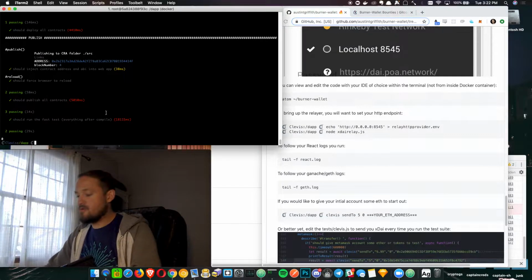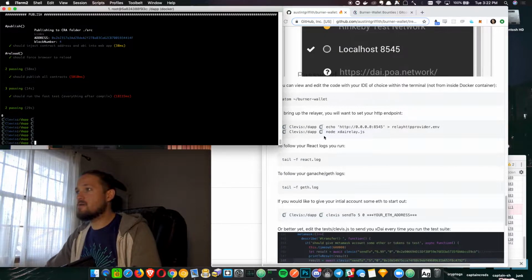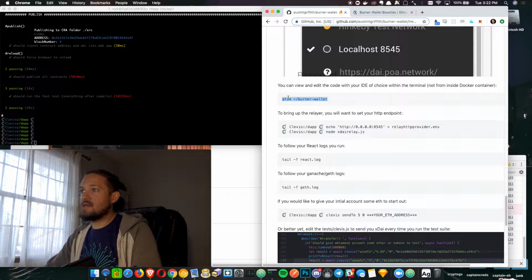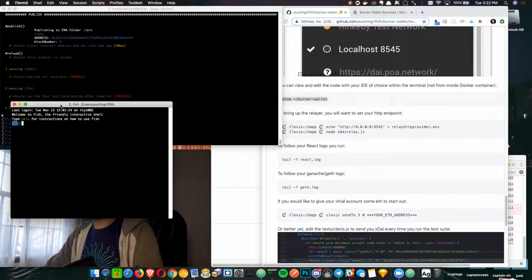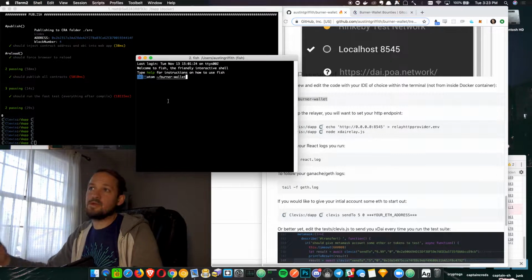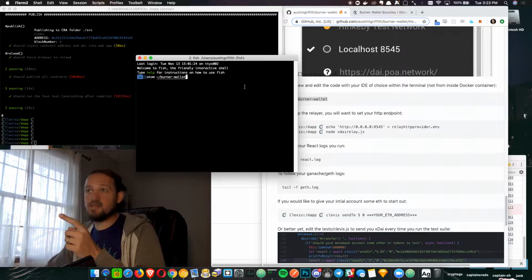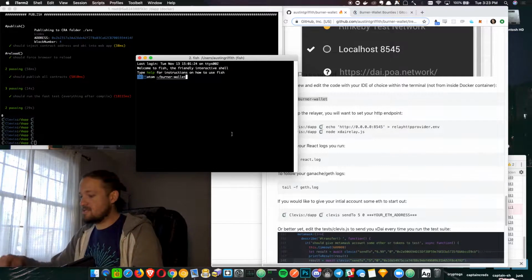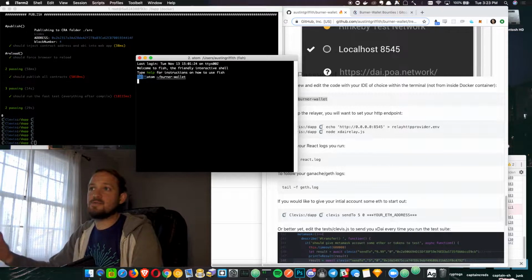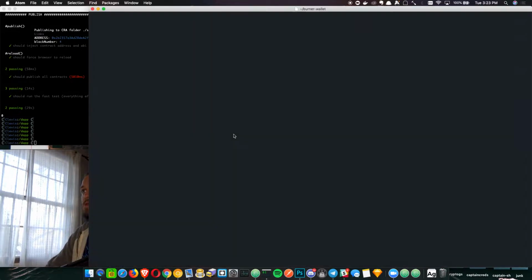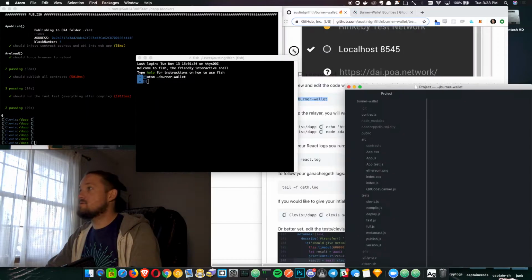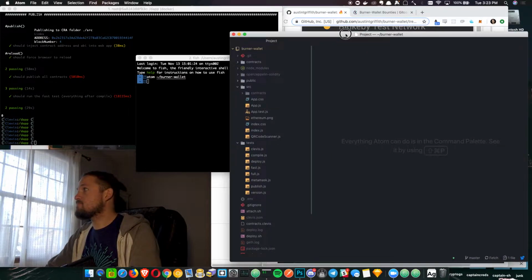Even though we're inside the container over here, you probably will want to edit your code. So what you can do is bring up whatever your favorite editor of choice is and point it at the place where you cloned this stuff in. Even though this stuff over here is inside the container, this stuff here is on your operating system directly, so you can just use your editor of choice to edit the code.